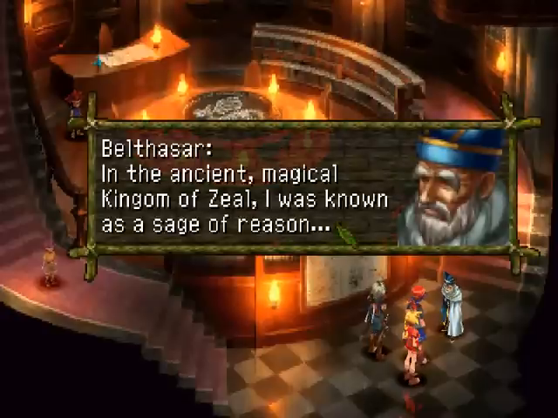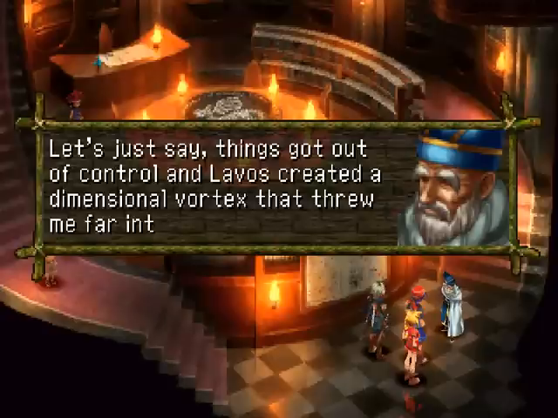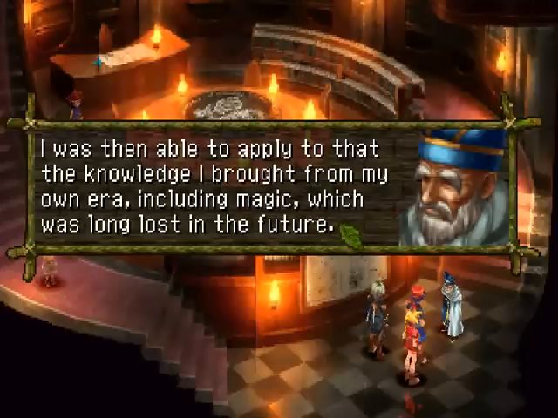In the ancient magical kingdom of Zeal, I was known as a Sage of Reason. Well, that was up until the Queen of Zeal attempted to harness the power of Lavos. Things got out of control, and Lavos created a dimensional vortex that threw me far into the future. There, I seized the opportunity to study the science of the future. I was then able to apply to that the knowledge I brought from my own era, including magic, which was long lost in the future.